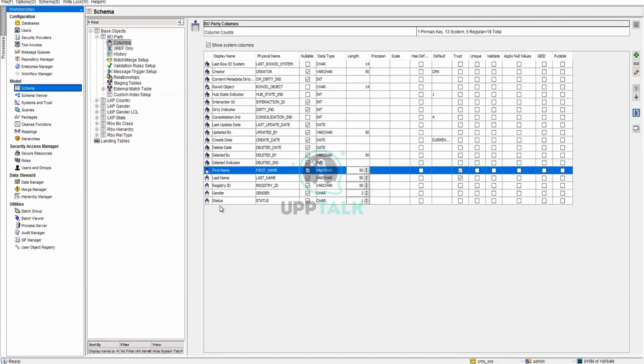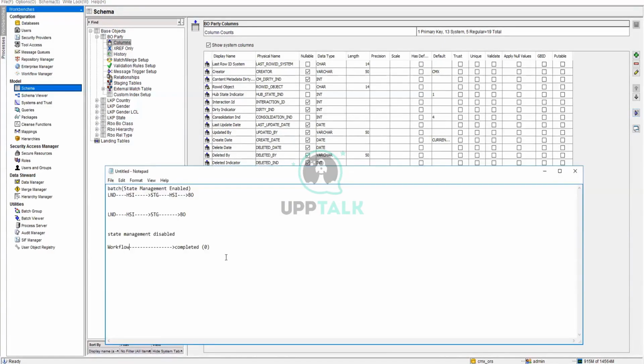Because let's say you are sending an address for a particular party. You will send the complete data in one go, as one single data set, correct?